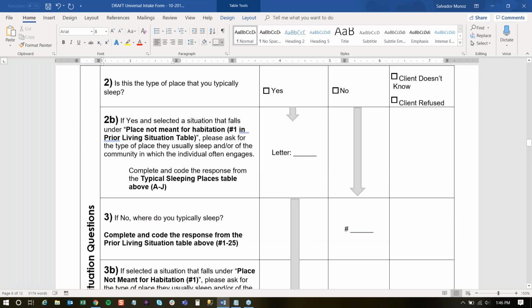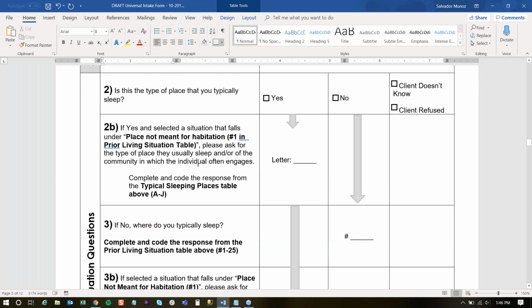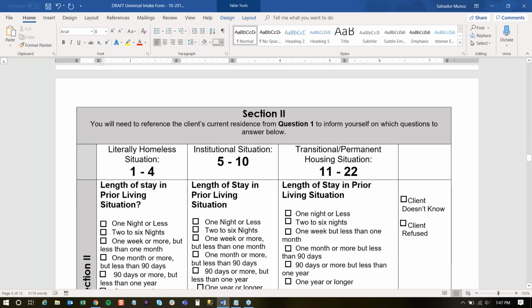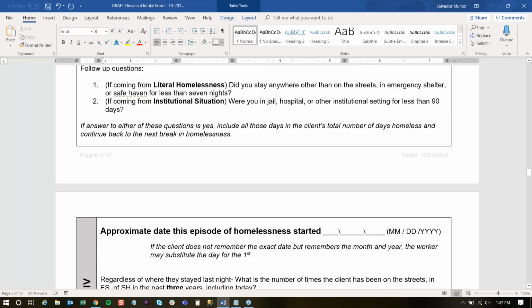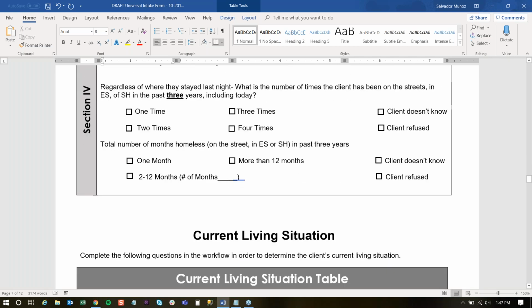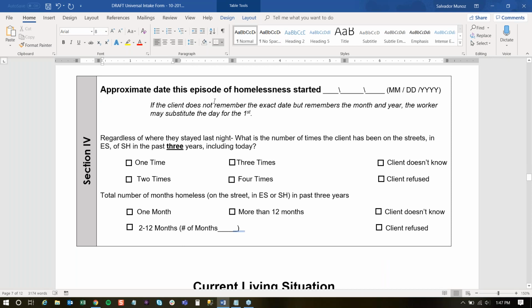You'll just basically be answering and you want to refer back to the instructions here. And then again, we have our final section asking about when this episode of homelessness started. So remember, episode of homelessness, not when their general homelessness started, but when did this series of homelessness begin?